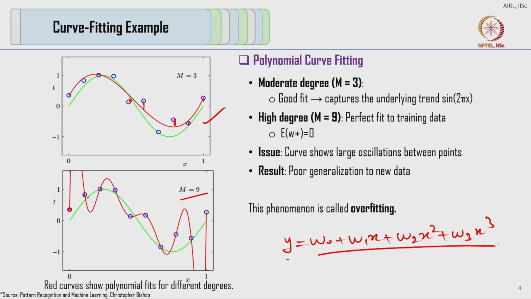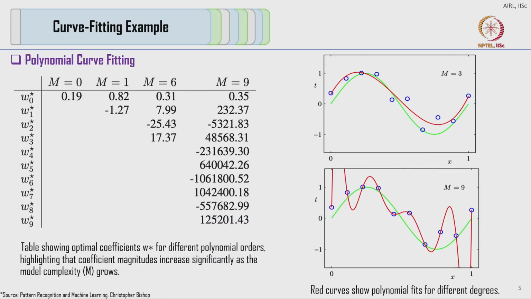However, this is an example of overfitting. So the curve shows large oscillation between the points, and hence if we would try to take a sample x cap, we would observe that the predicted t cap would not be accurate. So essentially the output for test sample x cap t cap, which are other samples except the training set on this curve, would be very very noisy, right, and hence the result is a poor generalization to the new data.